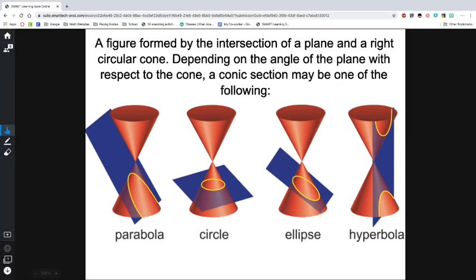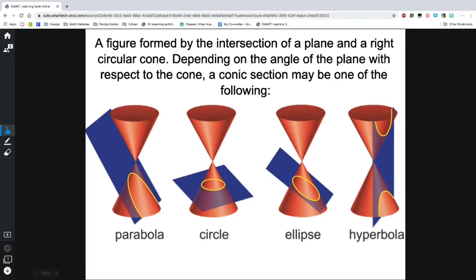Okay, so we get a conic section by doing this. We take two right circular cones and we invert them one on top of the other. So those cones are the red things, and inverting them one on top of the other causes that hourglass looking shape. And then we take a plane, which is that blue rectangular sheet, and essentially we cut the cones with the plane in different ways to get different conic sections.